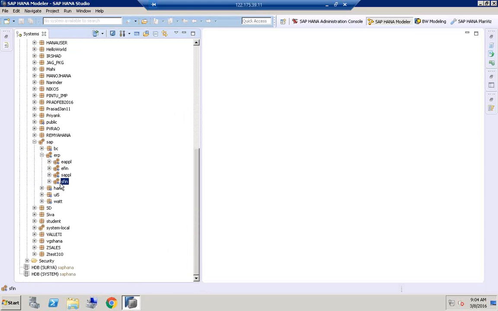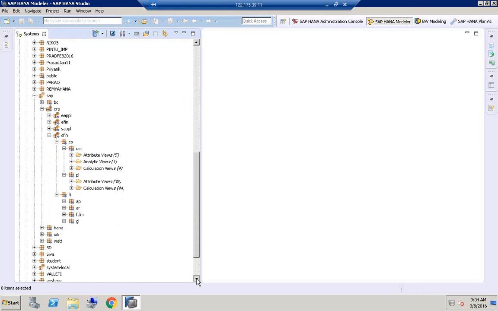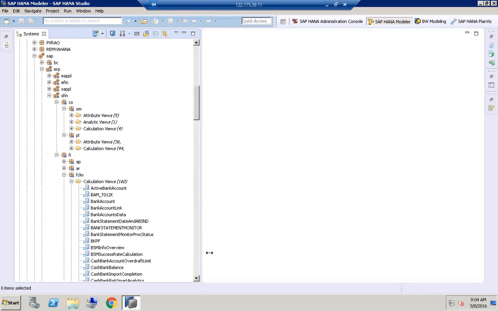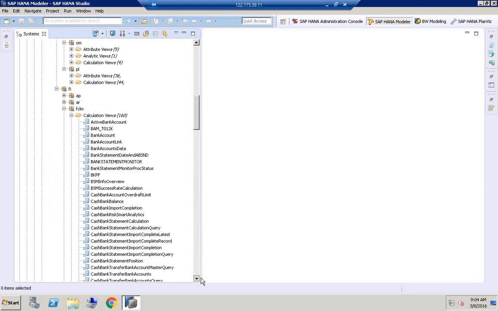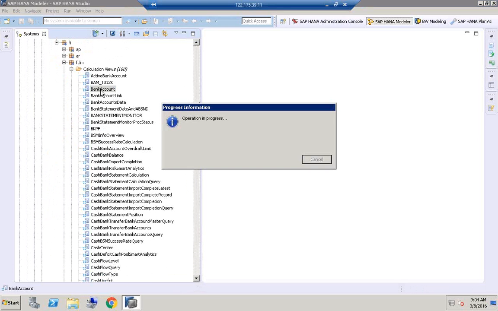These data models are for simple finance, for cash management, managing of cash, liquidity management.